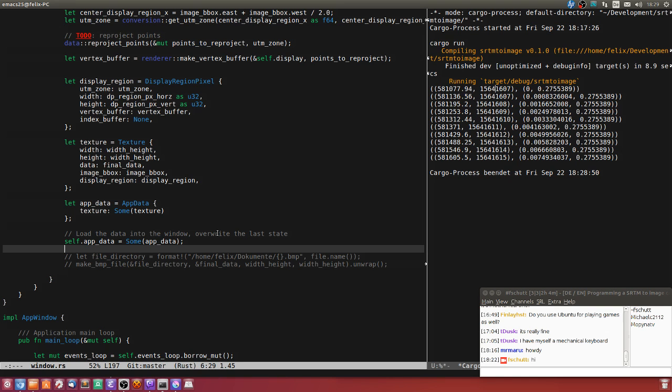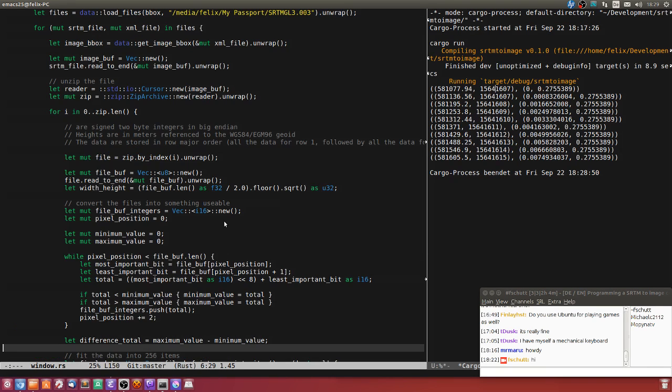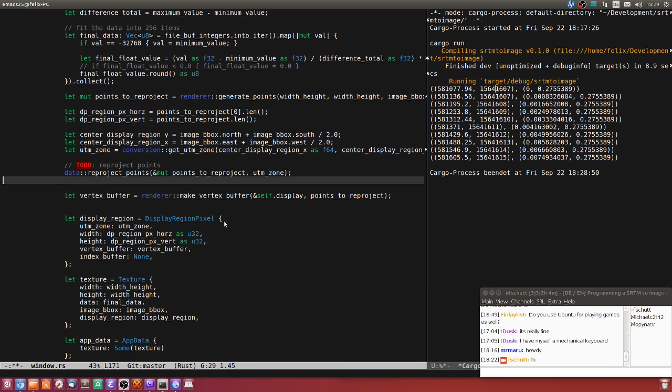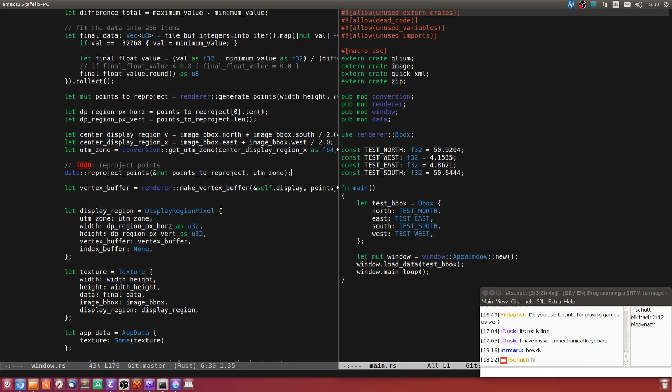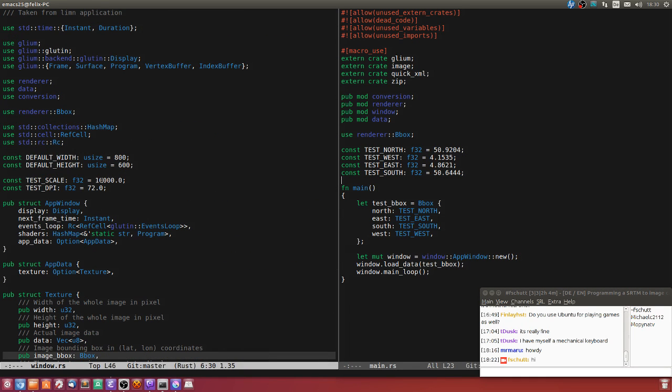Maybe we just need a different scale. So what's the actual scale? Test scale is 10,000. Let's try 100 and 100,000. Let's run it.